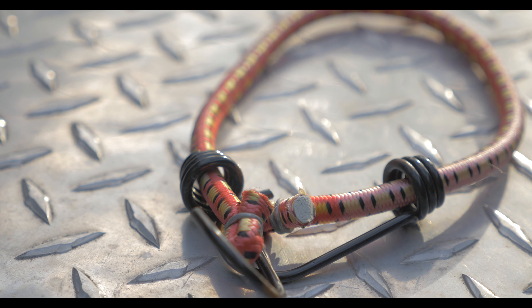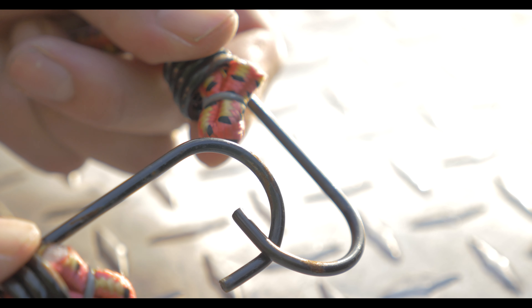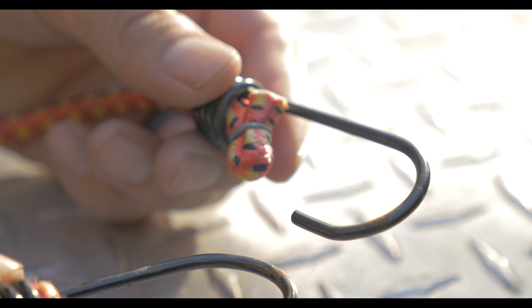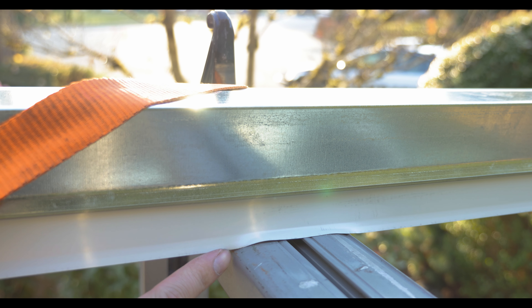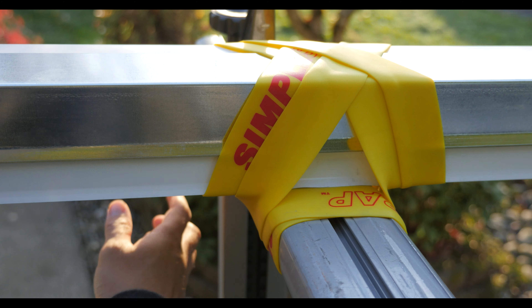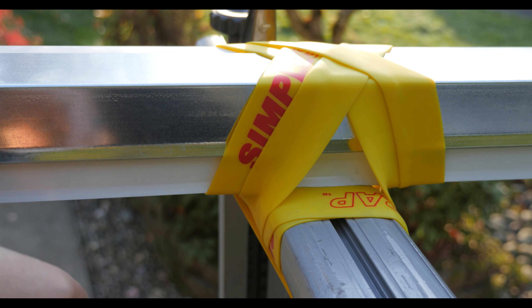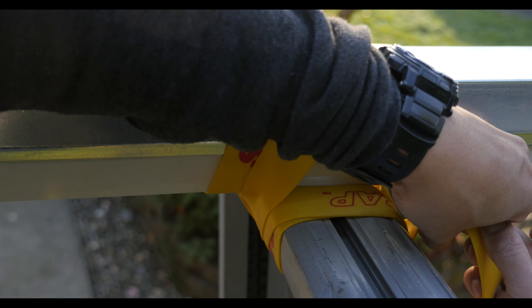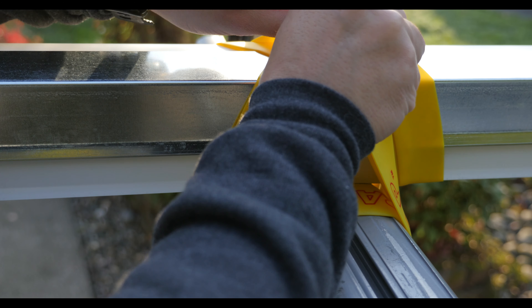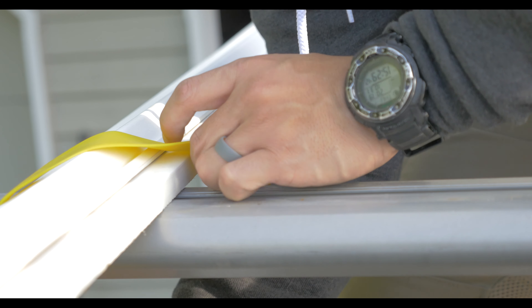No metal parts also means that they don't scratch or damage your cargo, and unlike bungee cords there's no death hooks that are going to catch your eyeballs. Normal straps rely purely on tension to secure your load, which can damage items such as gutters and flashing. Simple Straps utilize a rubber-like texture for friction in conjunction with tension to secure your load, and the bearing surface can be spread over a much greater surface area to help protect your cargo. The material doesn't mark, which allows me to transport things like white trim.